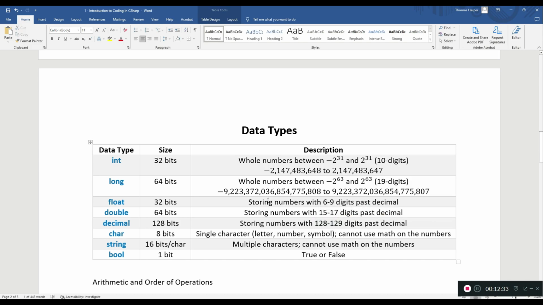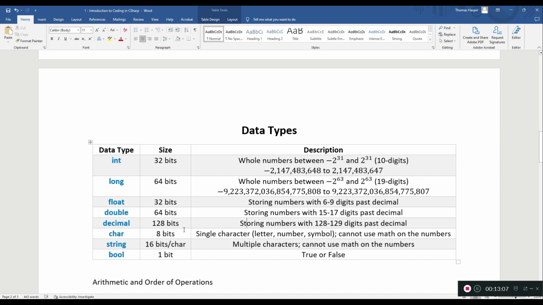And so once again, if you're looking at numbers that only go like a couple places past the decimal, then float is the kind you will want to use because it's the smallest size. But if you want to get really high precision, then you'll go up to decimal, which can go really far past the decimal point. Then there are these three types of data types that we will be encountering quite often.